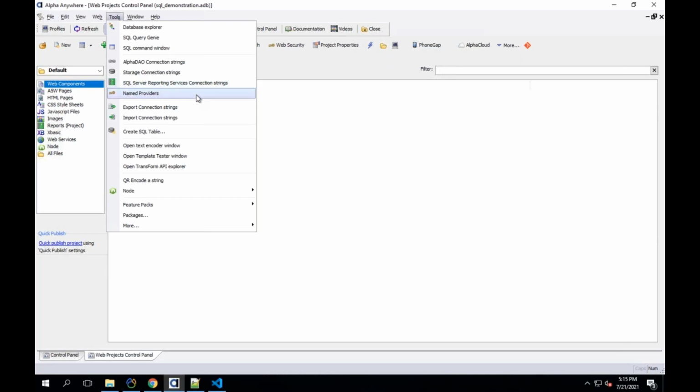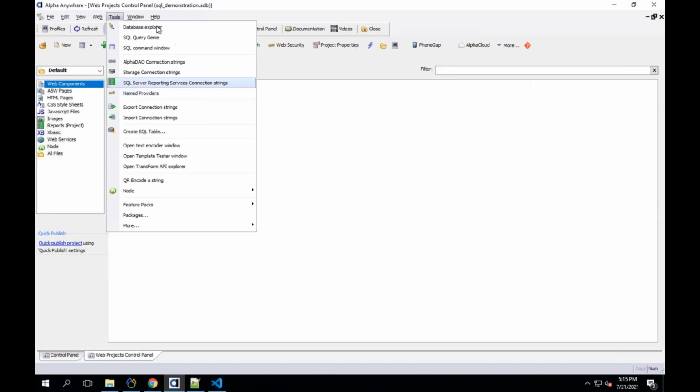And then last but not least, just to let you know, is named providers. Named providers are around APIs. Again, not in the scope of discussion today, but again, the concept is that once we set up these connections, in this case to named providers, it makes your life a lot easier.